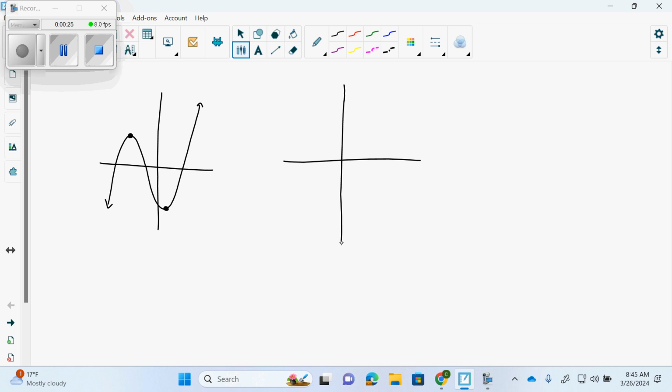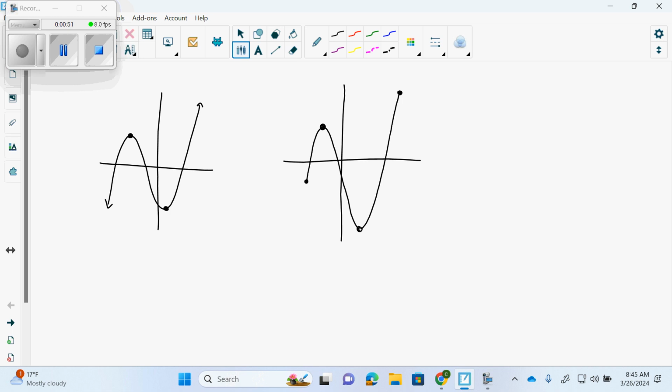So say I give you something like this instead. What is this? Local max. What's this? Absolute min. Now this is what I need you guys to know. So they're local or absolute, right? Local mins cover all the mins. Absolutes are just a very specific min or max. They're like the lowest or highest.